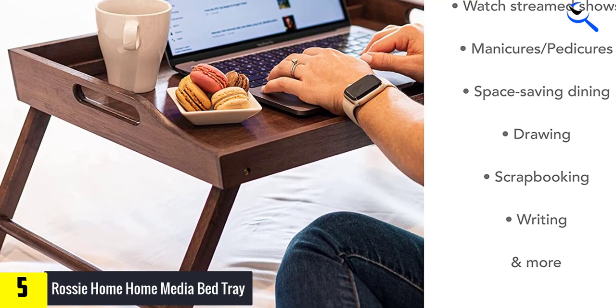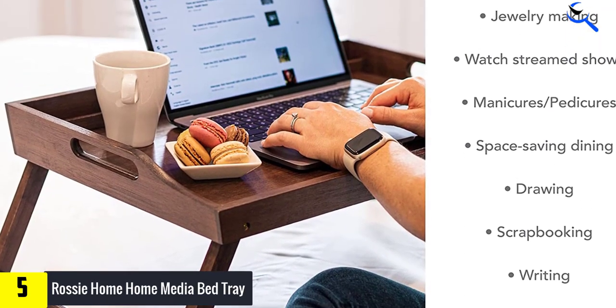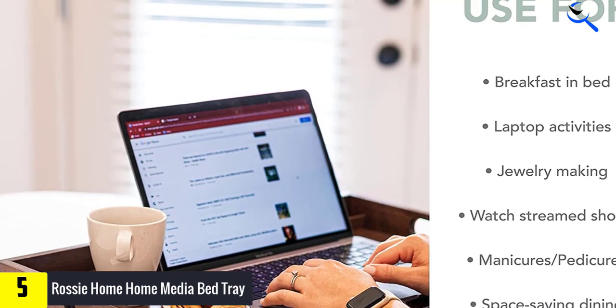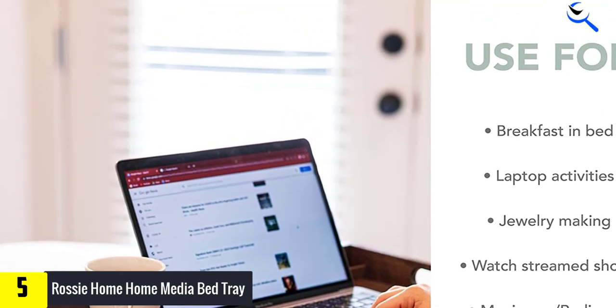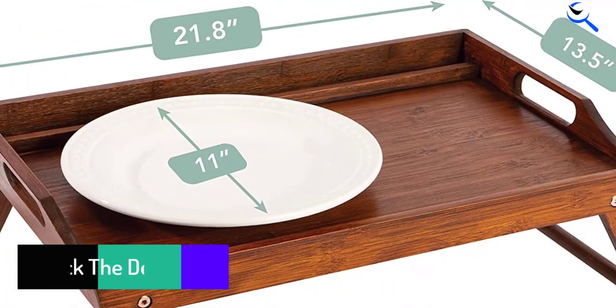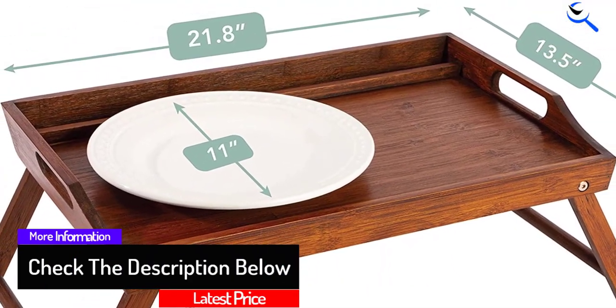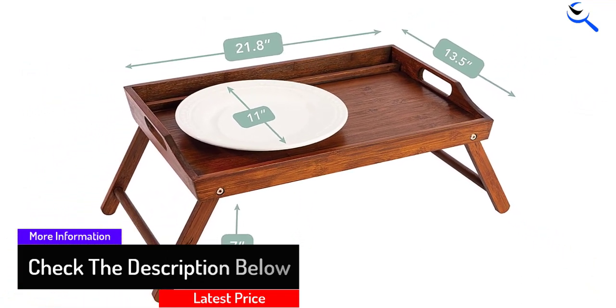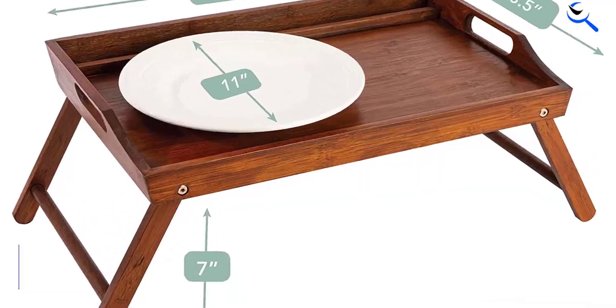The contoured tray can be lowered to make it easier to access the top, and the carrying handles make it a cinch to safely transport a loaded tray. The legs fold, which makes storage simple. More than 82% of 12,418 plus reviewers on Amazon give this tray 5 out of 5 stars. Reviewers say the tray is well made, and praise its value for the price.